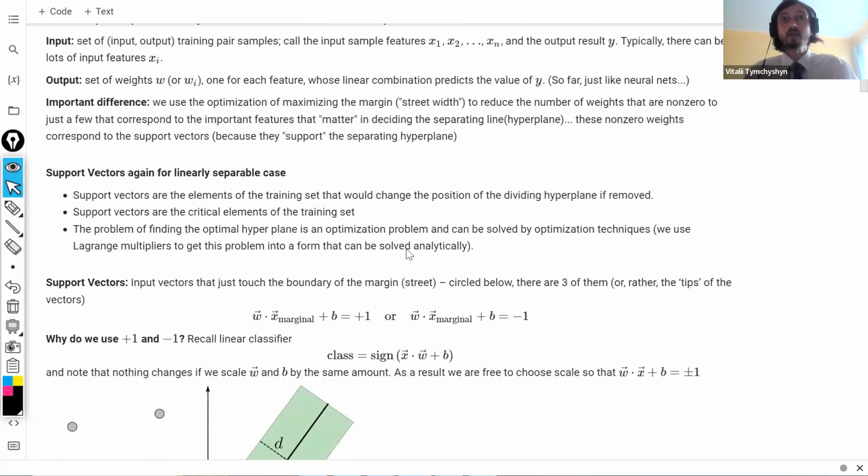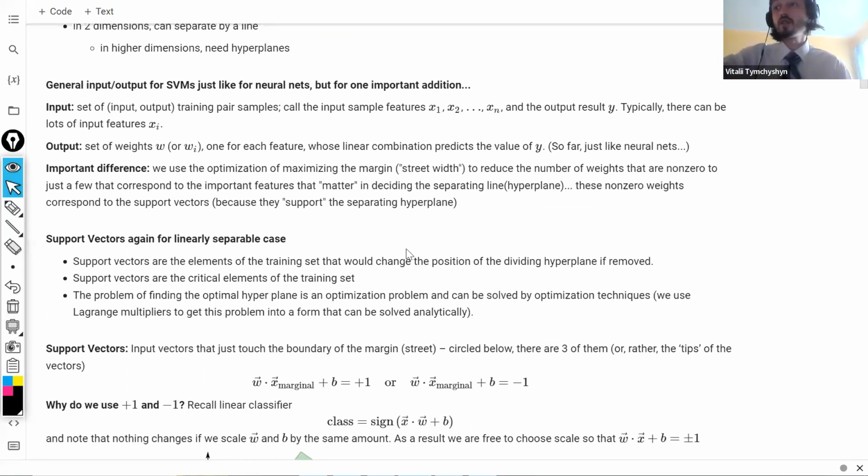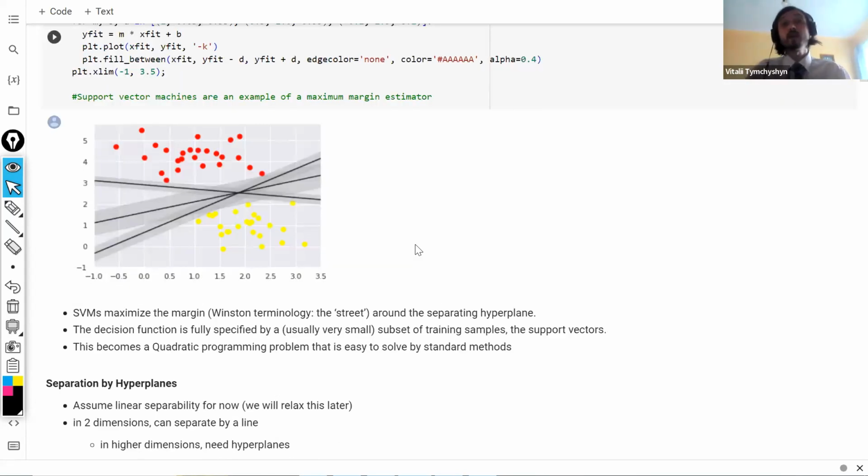Okay, of course, you may ask me, how do I see that this is a machine learning method? First of all, how did we define machine learning methods? These are programs with free internal parameters that we fill in when we perform training. Internal parameters for this algorithm are, once again, parameters of the straight line. But in the case of linear regression, we have the straight line pass through the points. Right now, we demand this line to separate some sets of points. Okay, so we have three parameters.